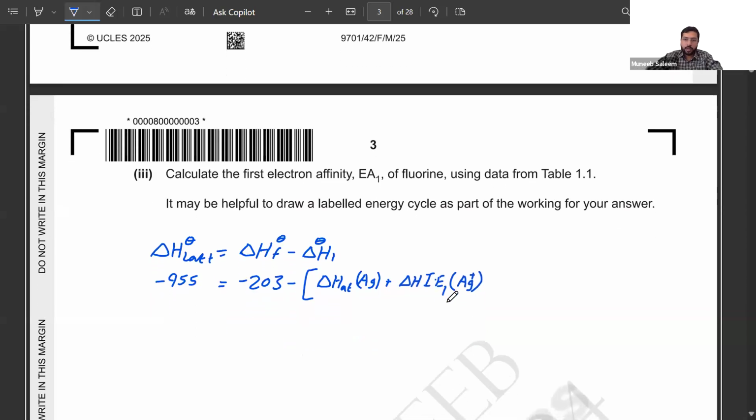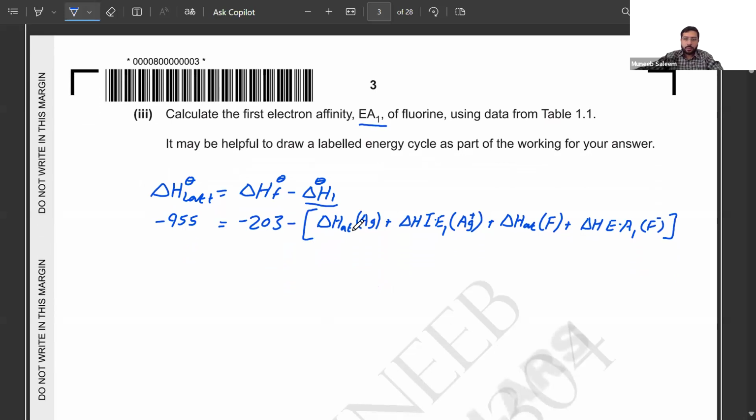This is only an ionization energy. It can also be referred to as first ionization energy, or you can simply write it as ionization energy. Plus the next is the atomization of the non-metal part, which is fluorine in this case. So enthalpy of atomization of fluorine. So it will become F, plus the last is the electron affinity of fluorine. So enthalpy of electron affinity, which in this case is written as 1, and we have to produce only one fluoride ion in this case, like this. So these are all included within this delta H1 part.